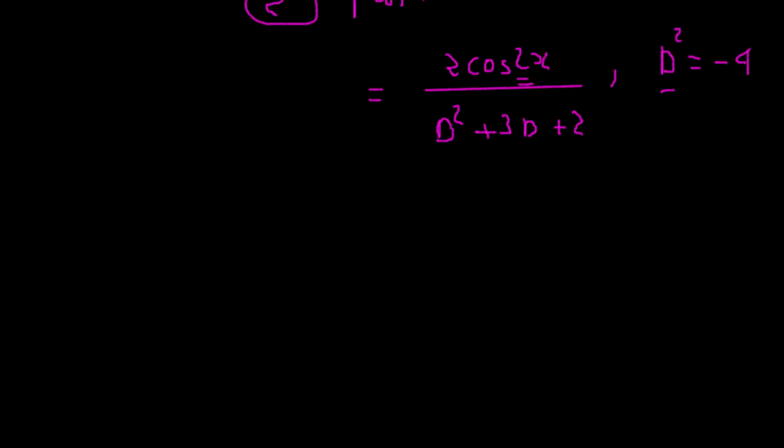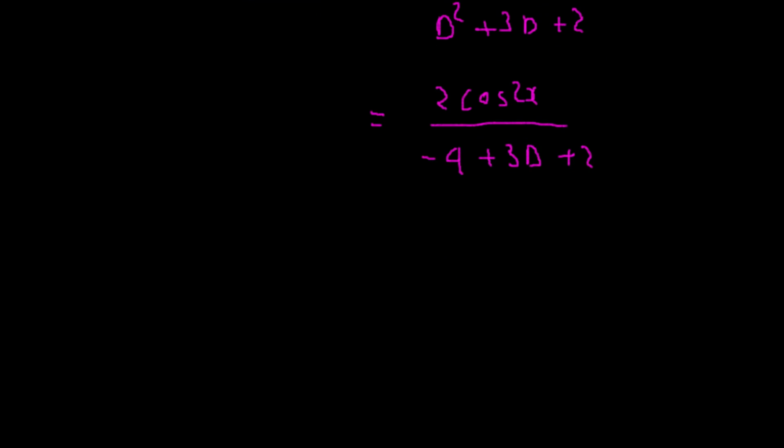So just put the value of d square here. Just putting the value, you only have to see or learn or understand that chart basically. Nothing is in it. 2x plus, putting the value, minus 4 here, plus 3d plus 2. Now let's see how we're going to simplify it to the best way possible. It will be 3d minus 2.